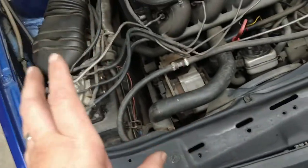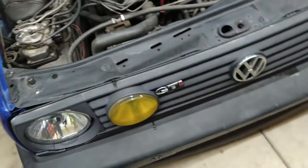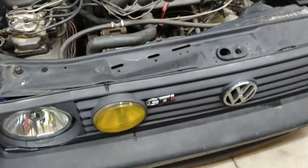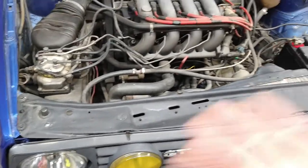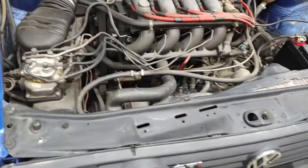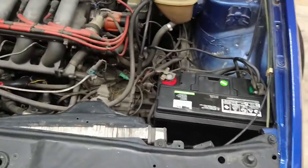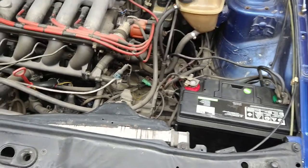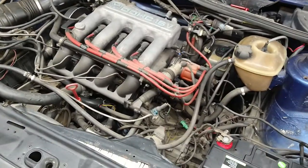Right now we don't care about the turbo because we don't have a turbo. And it's all smog legal right now. So it needs to stay smog legal because I need to smog it to get my tags. But this could turn into a turbo again. I mean, I have everything to turn it into a turbo. It's a hassle every 2 years. I don't want to deal with it. Plus, I don't want to go illegal, getting somebody to smog it illegally. It's not me.